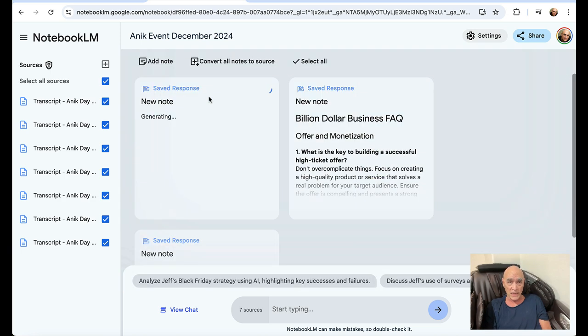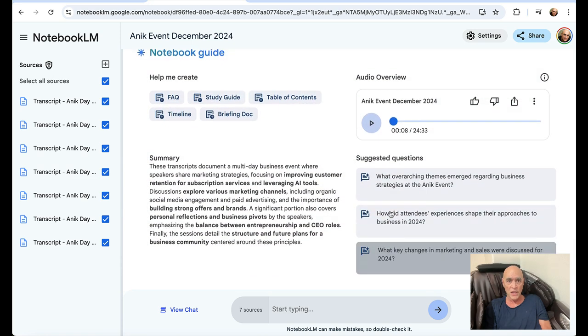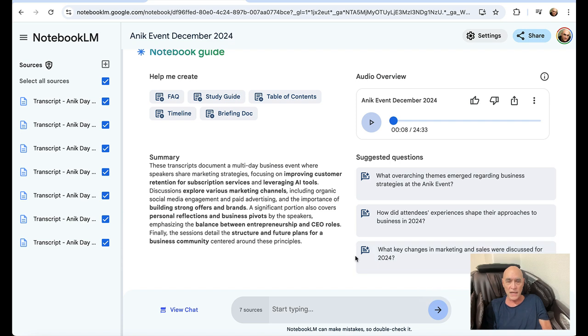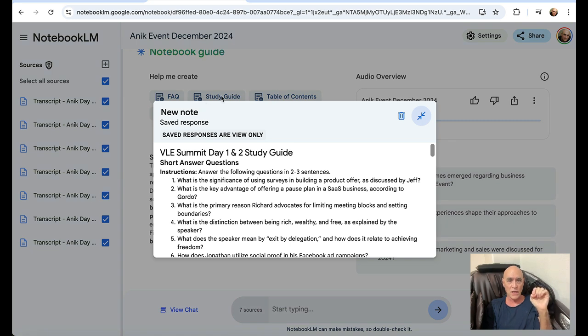If I click on study guide here, it's reconverting it. I don't need to do that, so I'll go back here. I already have some of these items already done. The other cool thing is it can create an FAQ section, a study guide, which is basically taking all the material and putting it into one place. Table of contents I don't really use. Here I just clicked on that.